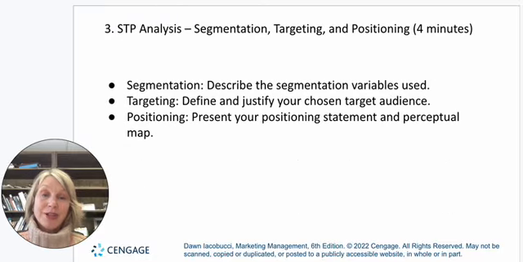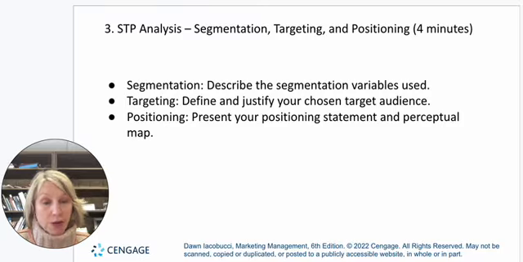The third section then will be your STP analysis. You don't have to go through, again, every single segmentation variable, but look at the different segments that you've identified and describe those segmentation variables that you think were essential in sort of dividing your target audience into different segments in your analysis. Then really hone in and describe the chosen target audience that you have.